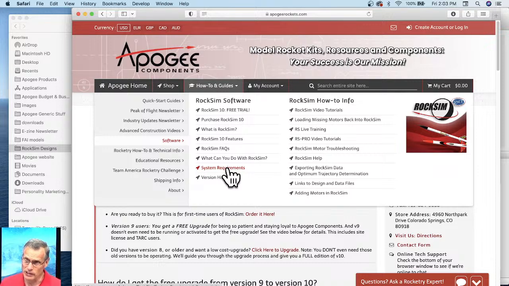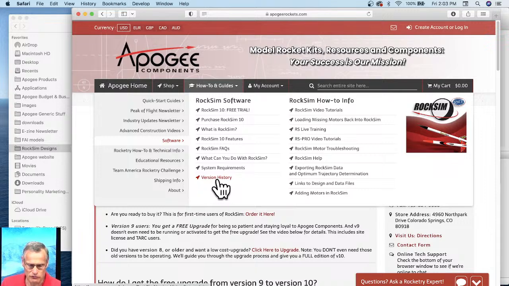I just heard that Apple released Ventura, which is their latest operating system. We already had somebody asking us, does RockSim 10.5 work on Ventura? And the answer should be yes. He downloaded it and got it to work, so I assume it works. I'm still running Catalina, so I'm like 4 operating systems down the line, and I'm going to have to upgrade soon because another piece of software that I use says, hey, it's time to upgrade because if you don't, our software is not going to work. Yeah, so I'll be upgrading.